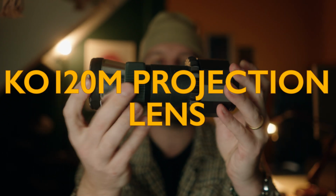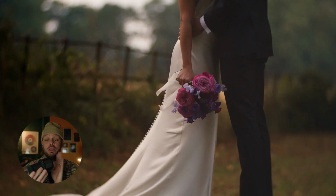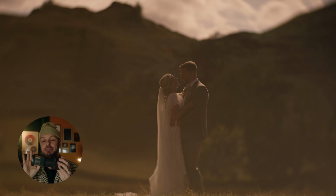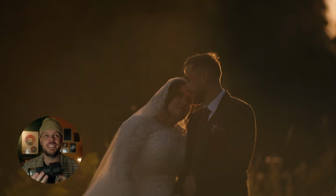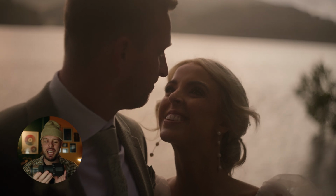So this next lens is a bit of a monstrosity, really. This is a projector lens. Back in the day, cinemas used to play 35mm films. They used to project them through a lens like this, and that would get projected onto the cinema screen. I did a lot of research into this. I was talking to a guy on eBay who makes these for about 3 years before I pulled the trigger in the end. This is the biggest deep dive I've gone for with wacky lenses.